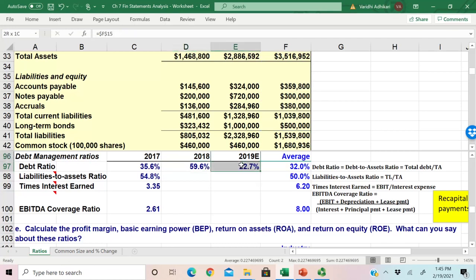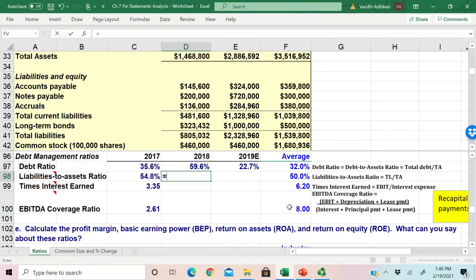because this company is doing some sort of restructuring, paying back some of its debt and issuing more equity. So it's getting closer to the industry average in terms of total debt ratio. Is having a lot of debt good or bad? We're going to talk about the merits of using debt, why companies use debt, and what the risks and benefits are, in a little bit, especially with the DuPont equation later on. But right now, it looks like this company will have less debt than the industry average in 2019, an improvement from previous years.